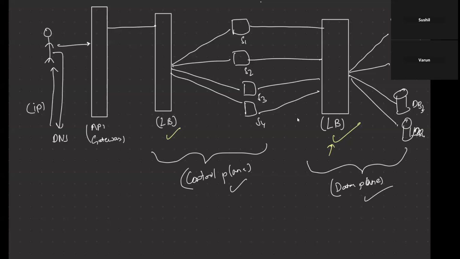So that's also a thing. So in some companies, this control plane team and data plane team can also be different teams. Generally, in most of the cases, they are in the same team. But because that's a huge microservice, one team cannot manage it, so they are again segregated.